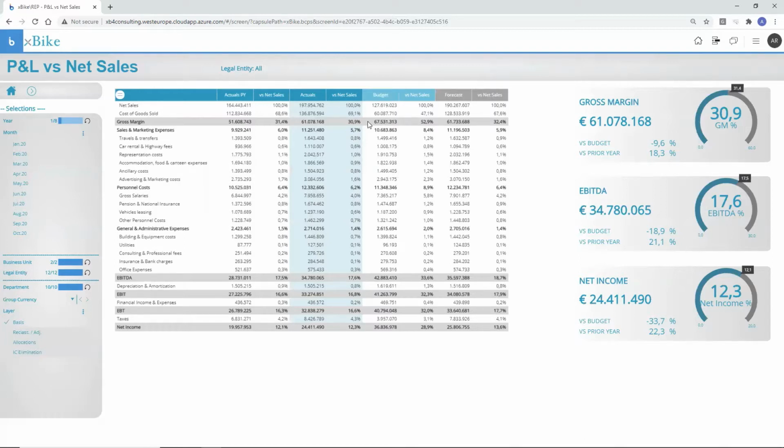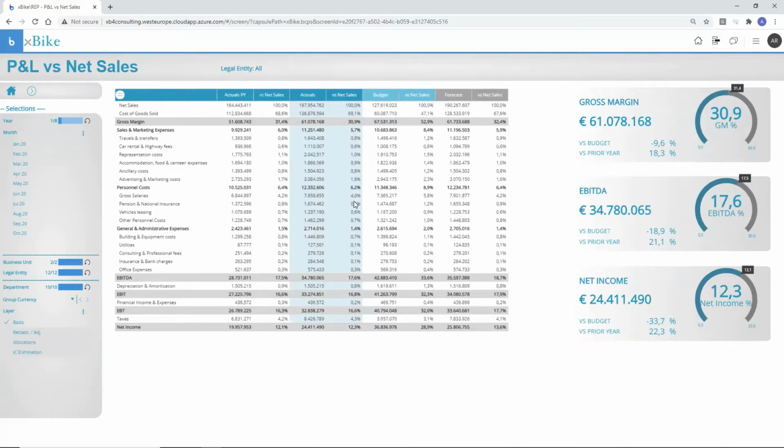So in this case, again, we see that we have a gross margin percentage of 30%, but we see also that around 14 euros of each 100 euro sales is going to cover the costs to run the company, which is already much more than the previous one, because I'm able now to identify the materiality of the different costs and which costs are important in my company.